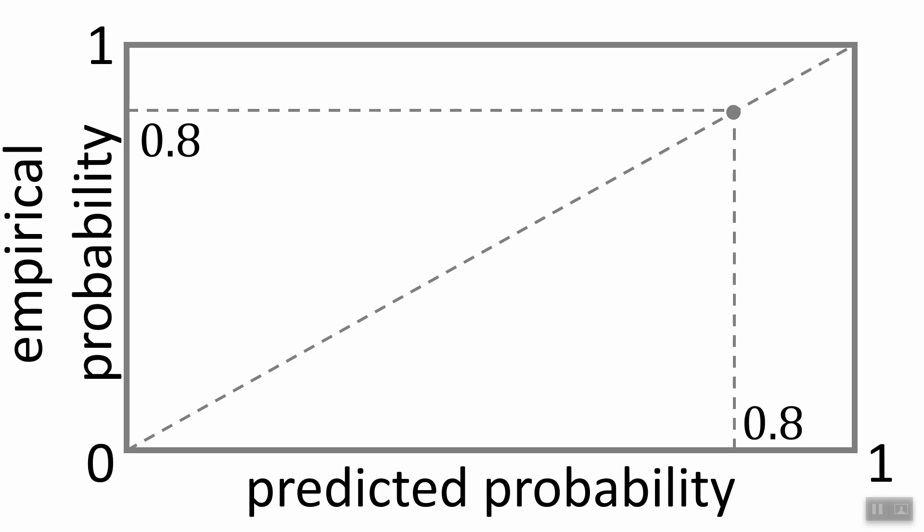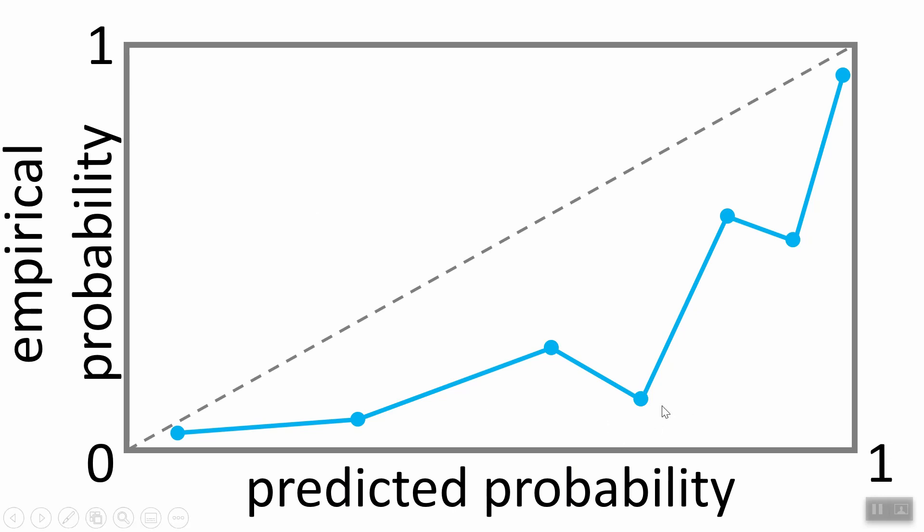Now you might have seen this coming, but this is not actually what we see when you train a real classification model out in the wild. You're more likely to see something more chaotic like this. Let me emphasize why this is bad, because this is going to be the primary motivation for this entire video. If we have this random forest model actually giving us this blue curve, then we are consistently over predicting, overestimating, the probability a student will drop out. For example, if we look at this dot here, it looks like it's around 70%. So we'd expect that 70% of those students would go on to drop out, but if we trace this on the y-axis, it's only around 5 to 10%. So this is not a calibrated model.